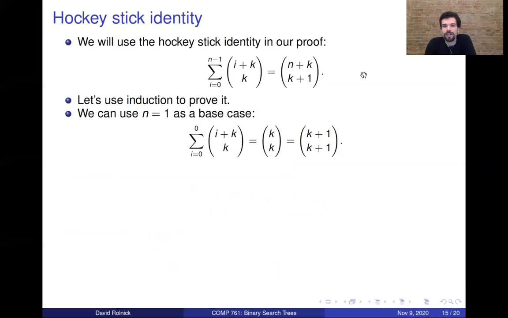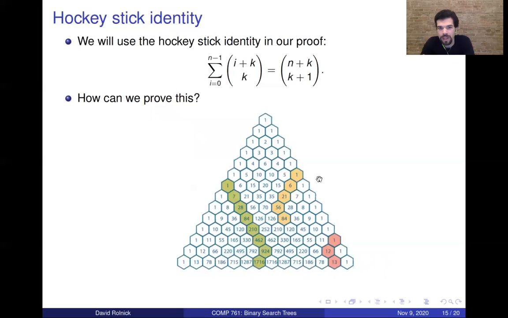And geometrically, or graphically, what we're doing here is we're assuming that we got it for a hockey stick here, and we say, okay, what if we added this one? So we tried to make the hockey stick longer. Well, if we added this one, we know that this is the sum of these two things. So this plus this plus this plus this equals this. So this plus this plus this plus this plus this equals this plus this, which equals this.